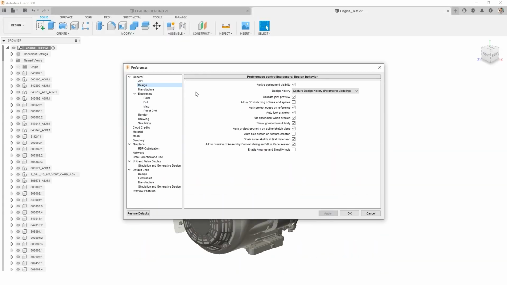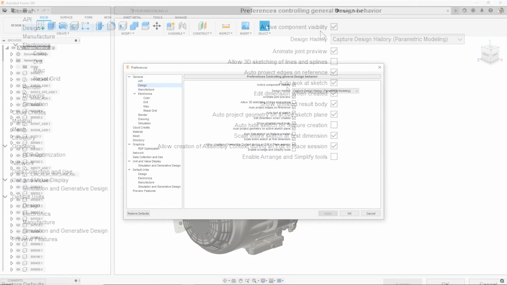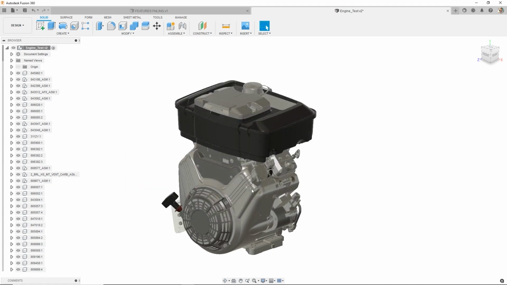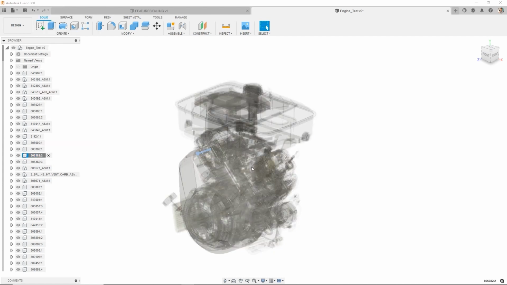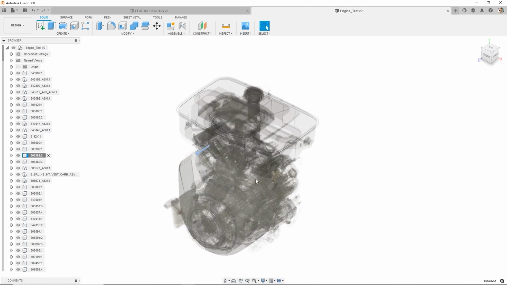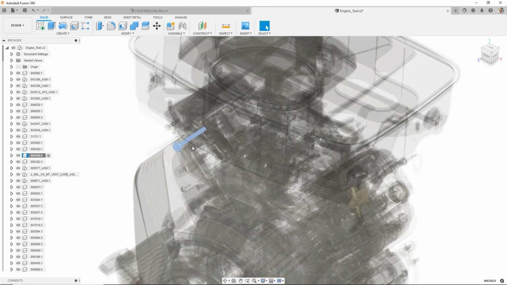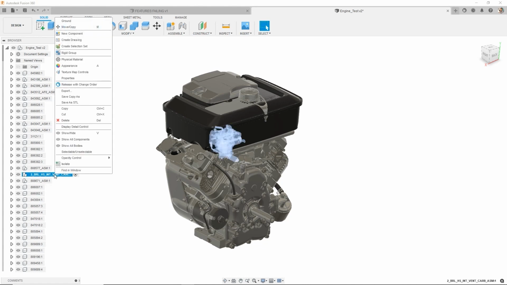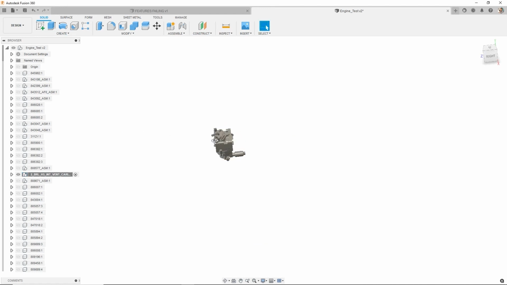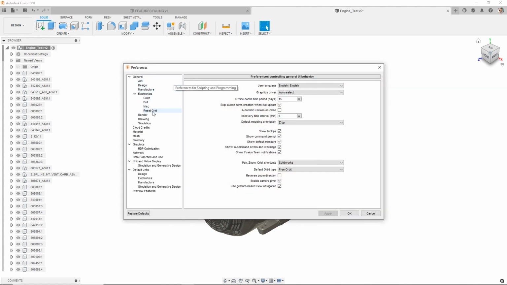In preferences, if you first go to design, one is to turn off this active component visibility. Let's look at what that actually does. So when I go to edit a specific part in Fusion 360, I activate it in the assembly. Everything else is set to this wireframe, and having to display all of this and all of these faces is taxing my graphics card and the graphical display, and unnecessarily, it's not bringing a lot of value to me. So now you can activate a component within an assembly and everything else will remain the same. You might also want to use isolate if that's how you'd like to see just the part by itself or the component by itself.